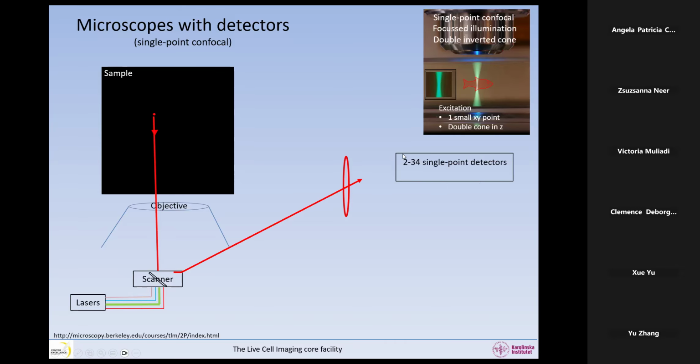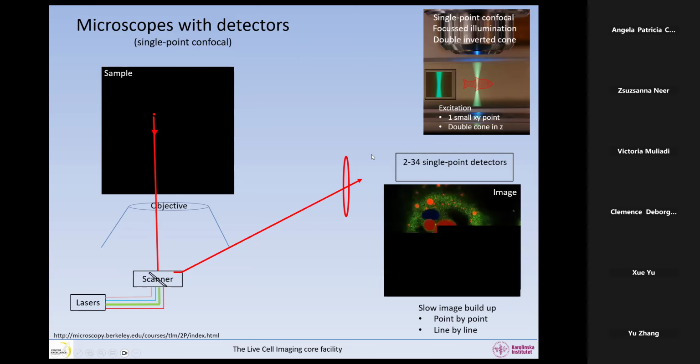And the detectors in a single point confocal, we have lots of them. So we can have minimum two. In the simplest single point confocal, we have two detectors. And those that have the most, most have 34. Okay. So this emission light goes through, and we will see all this in the imaging multiple colors at once lecture. So now we slowly build the image point by point and line by line, because every time we're imaging only one point. So we have here a focused excitation, and therefore the emission is also focused. And that has enormous consequences for what we can do with a point detector.